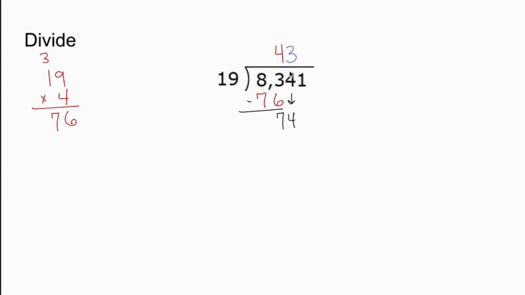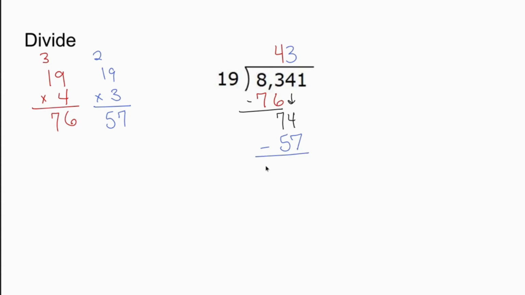And I'm going to go up here and do 3 times 19, because that's another tricky one. So 3 times 19, because I'm going to write that number under here. 3 times 9 is 27, so write out your 7, carry the 2. 3 times 1 is 3. 3 plus 2 is 5, so you become 57.